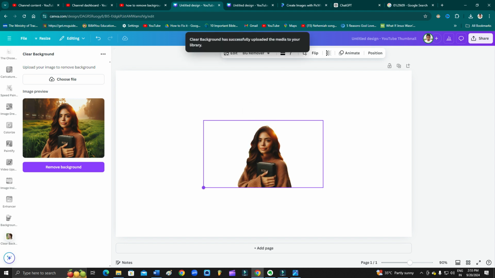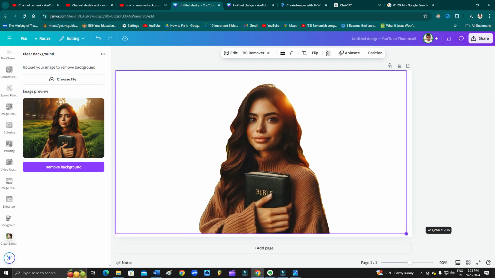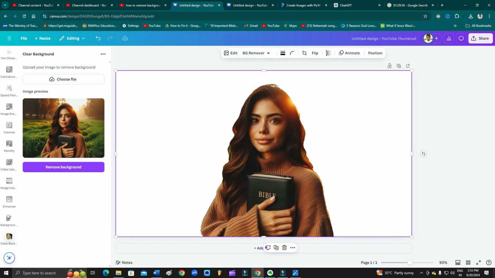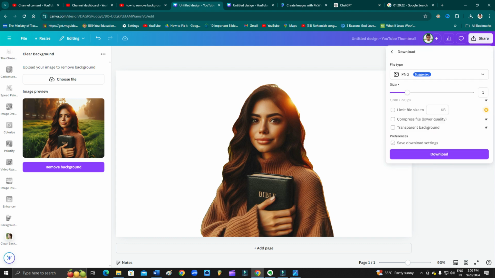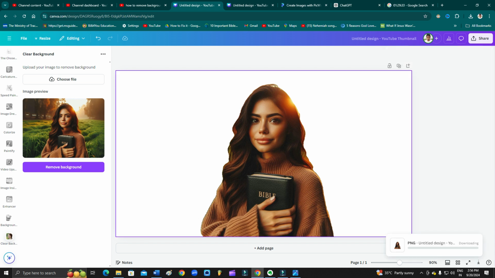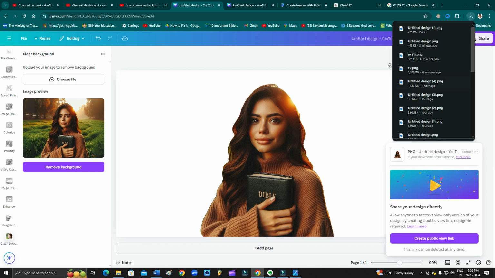So it is in the process now. As you can see, the picture is ready. The picture is pretty clear. Just save it in the format, and then you just need to download. Now while downloading this, it says that to download a transparent background you need to use Pro, right? So in that case what you need to do is just download it on the white background, and then I'll tell you another way how you can remove this.